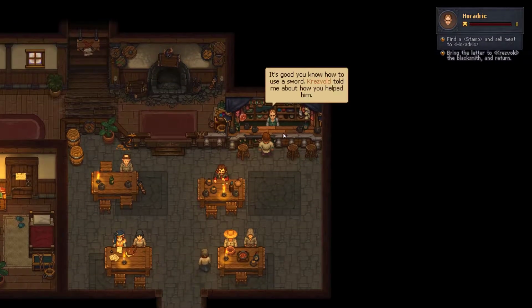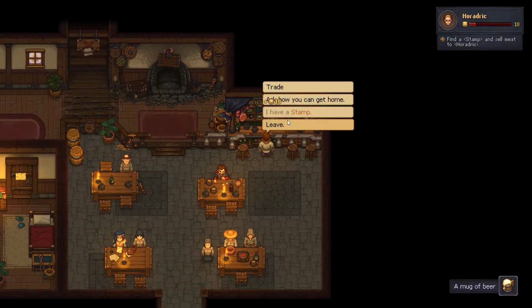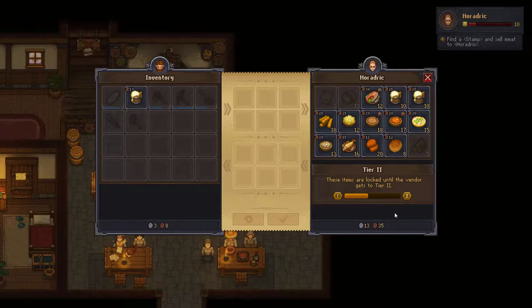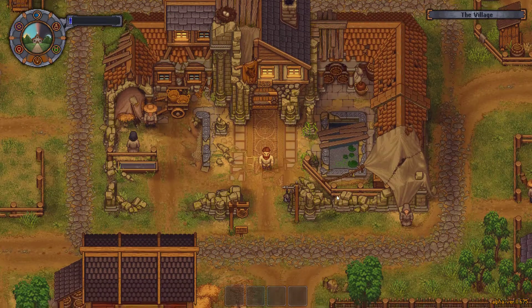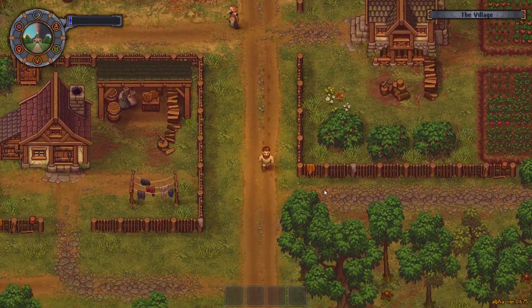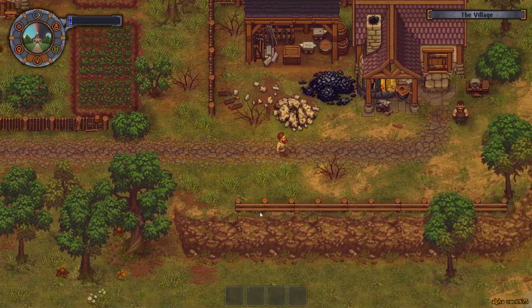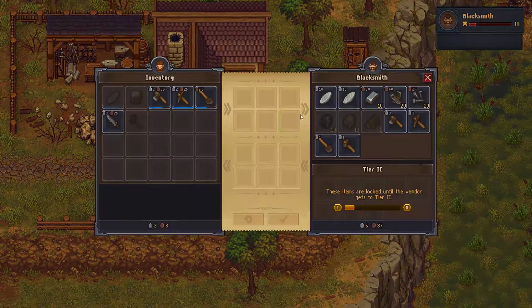Haradric wants a word with us after delivering that letter. There we are. Oh, he's going to give us a beer for free. How convenient. So, now we'll trade in our certificates. 3 silver pieces. Notice how that's subtracted from his money here and decreased his progress towards the next tier of vendor. He unlocks that tier once he's earned a certain amount of money, and obviously selling things like burial certificates to him costs him money and thus slows down his progress. So just something to bear in mind. Eventually he'll level up regardless. So just do your thing, really. You don't need to worry too much about that.